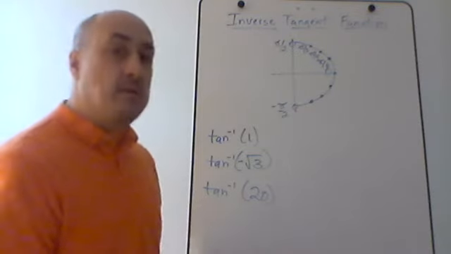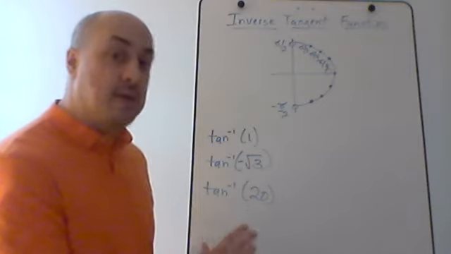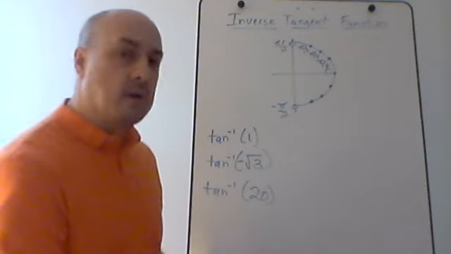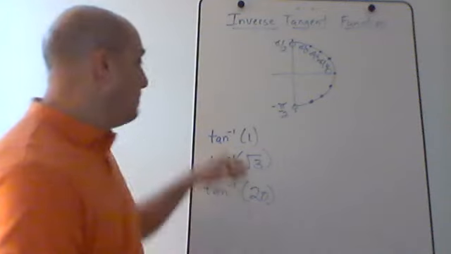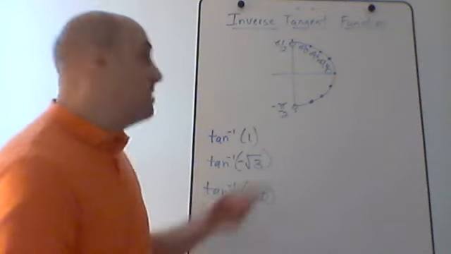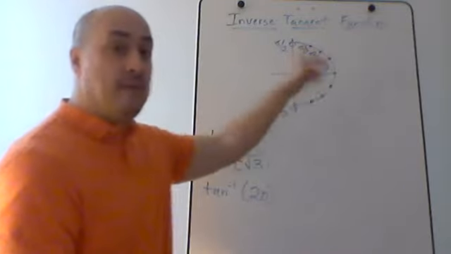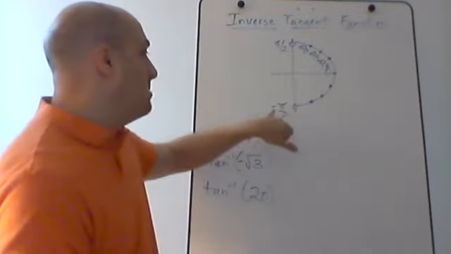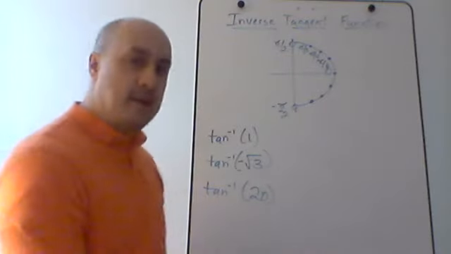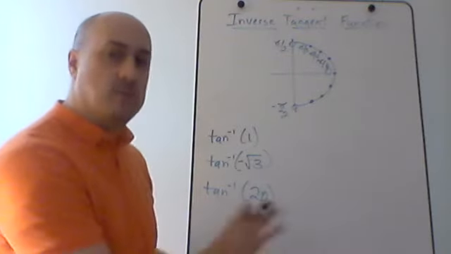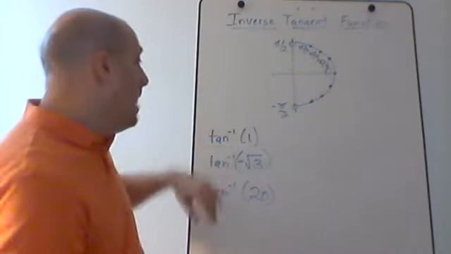And if you haven't seen the video that I did where I explained the definition of the inverse tangent function and what it all means and kind of where it comes from, I would definitely advise watching that video before you watch this one. Because in that video we talked about that for the inverse tangent function, we only use the right half of the unit circle. Right? We only use values between negative pi over 2 and positive pi over 2. Right? And in that other video I explained why we do that. So check that out if you don't remember why that is.